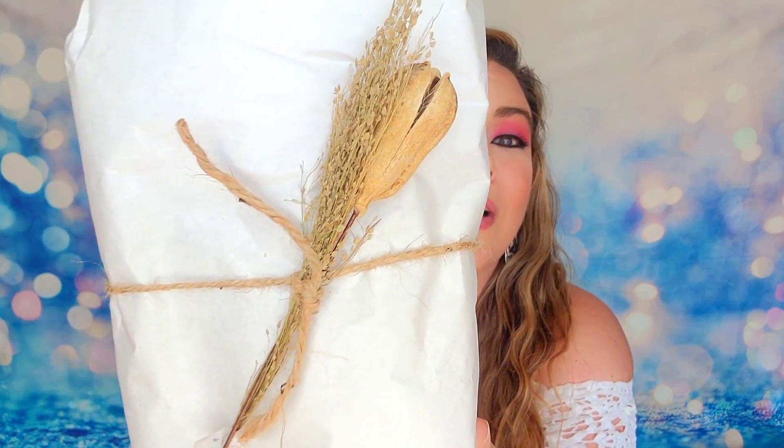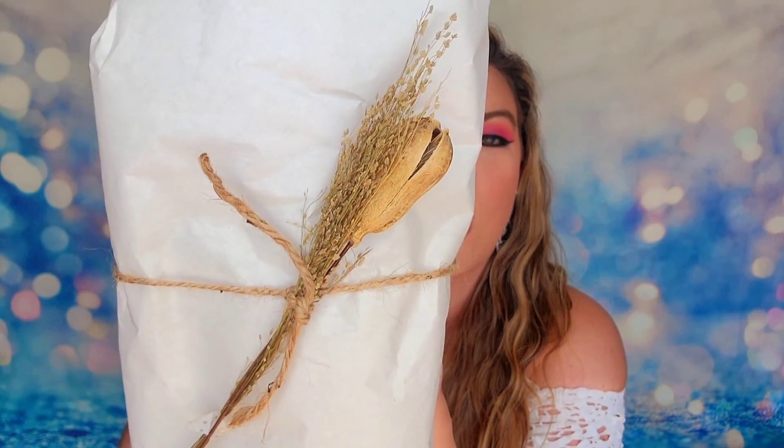I love how this box gets you thinking about what you want to do with your items. With each tag you've got five different options — do I want to do this, do I want to do that? Her whole goal is to inspire you with your decorating, and she does that through these tags. The next item is this beautiful bundle with a dried sprig of something — it's really pretty, giving rustic charm with a bit of that fall vibe.